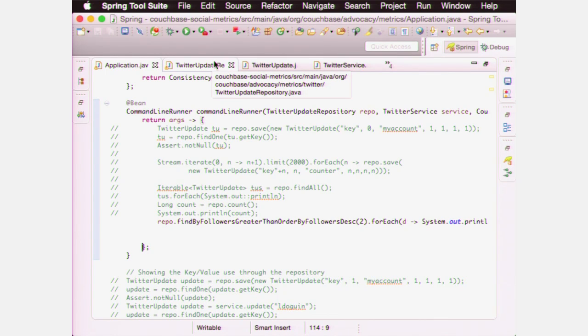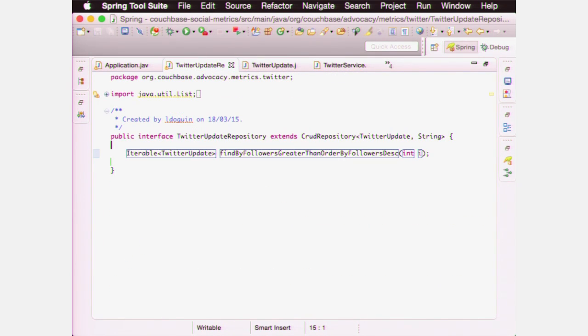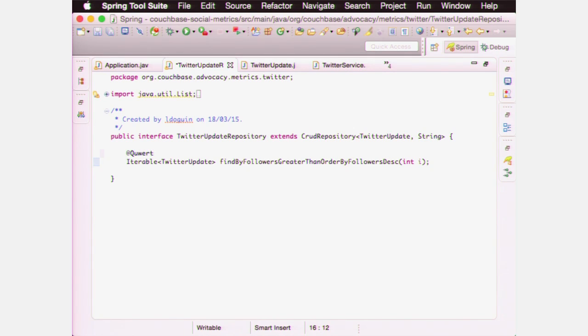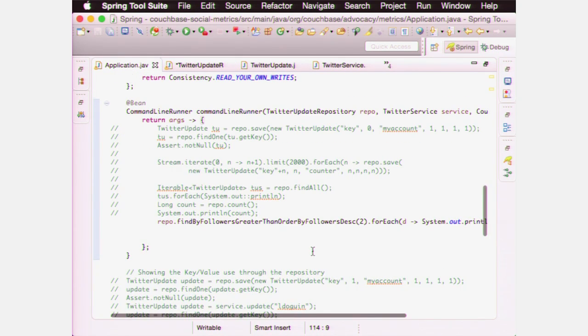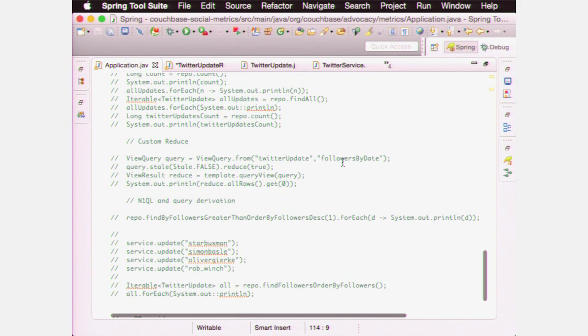Because we don't have support for join, nest, unnest, if you want to use all the cool stuff we have based on N1QL, you can always add directly the query annotation, and you could type your query in directly. That would work. Okay, so that's about the N1QL stuff.